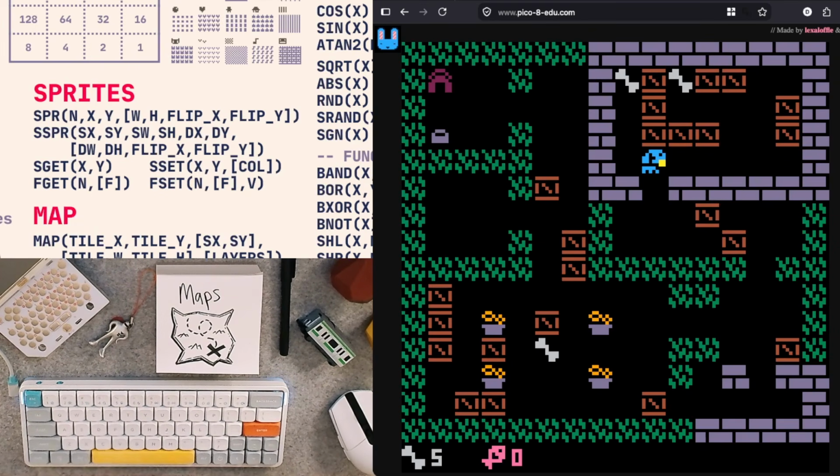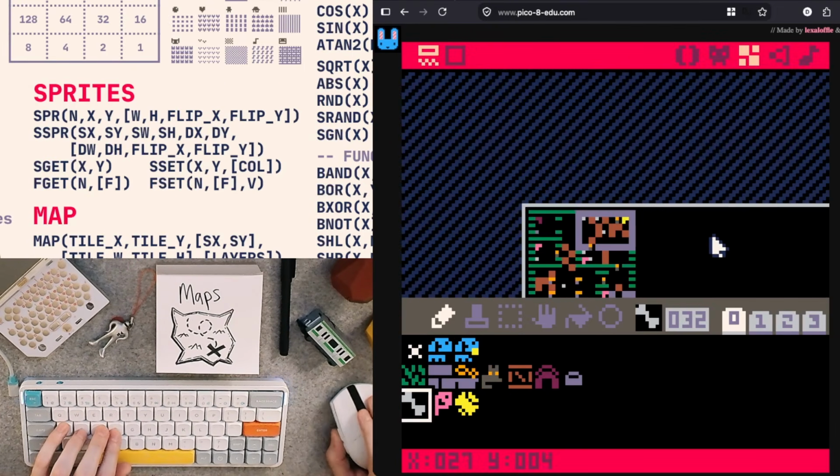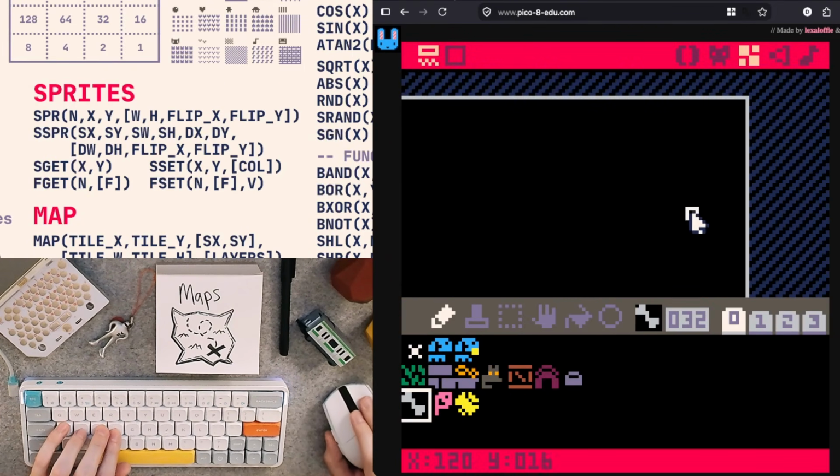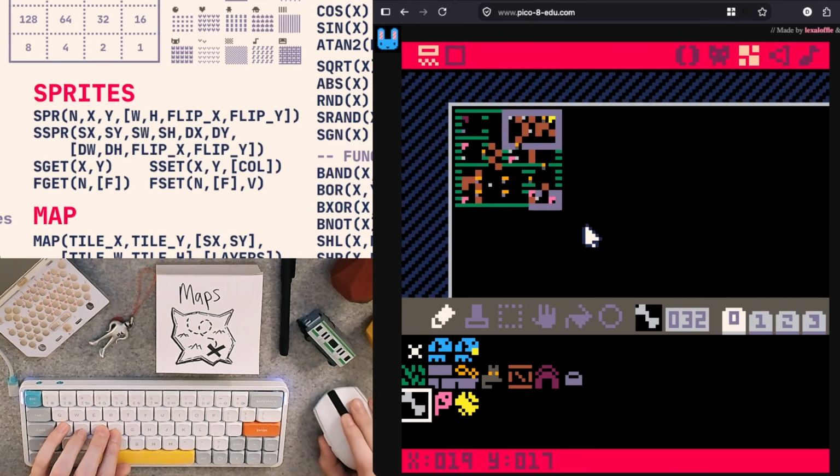So have fun, play with the map editor. Maybe try setting flags, thinking of how you could use them with different interactions, or just use this, see if you can make something compelling. Where we could go from here, there's a lot more space for more levels. Could make a whole puzzle game in here.